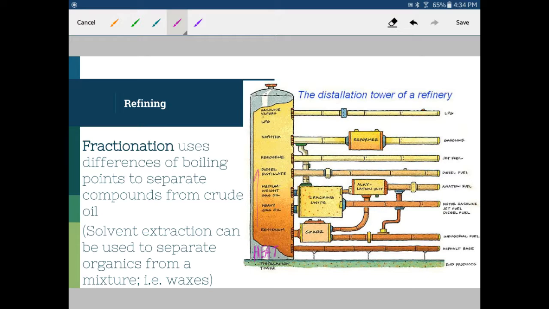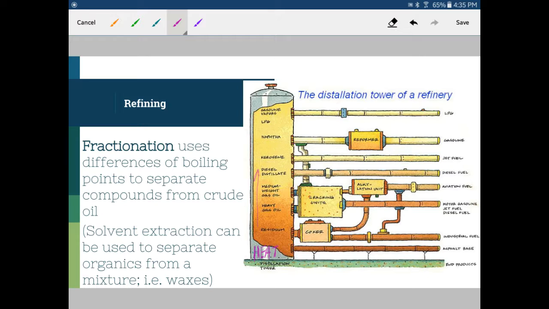At the top of our tower, we have a pipe pulling off all of your gasoline vapors and LPGs. It will most likely go to another level of purification where we can separate different components out there. Then we have naphtha, with a reformer that we form gasoline. Kerosene we use, for example, for jet fuel. We have something that we can use to crack our ethane potentially, and we get gasoline, motor gasoline, jet fuel, some aviation fuel based on alkylation, things like that. So we have this fractioner that we can use to separate the components of our crude oil.